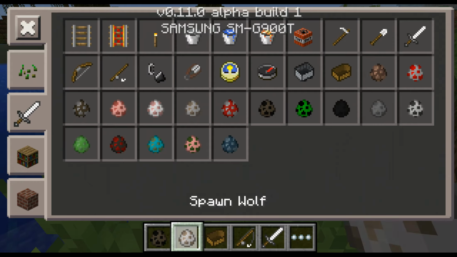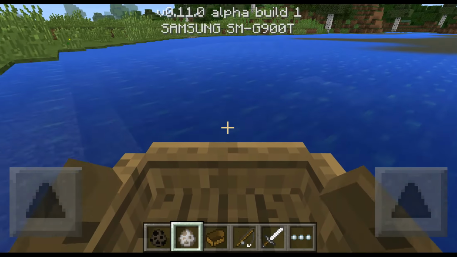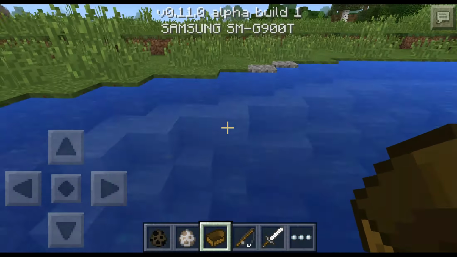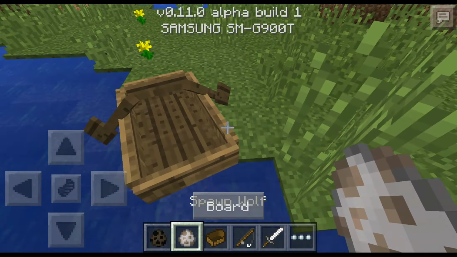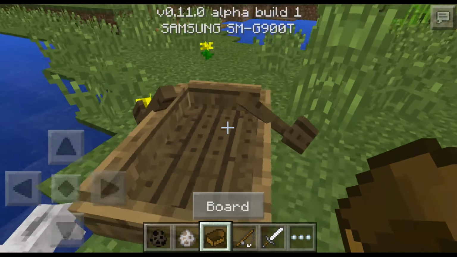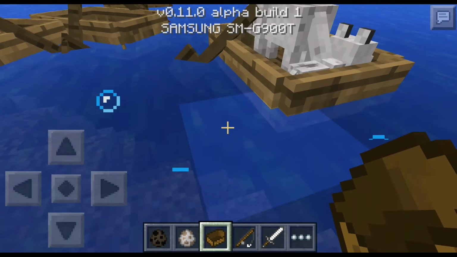And now you can bring animals with you if you want. Bam. Yay. Wait, I wonder if you can bring more than one animal. Let me see. Whoop. Go in. The dog won't go inside a boat. Nice.